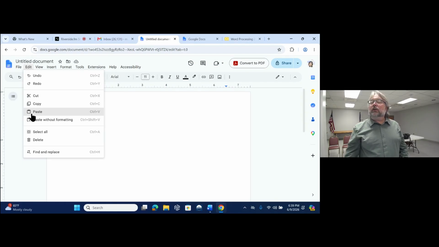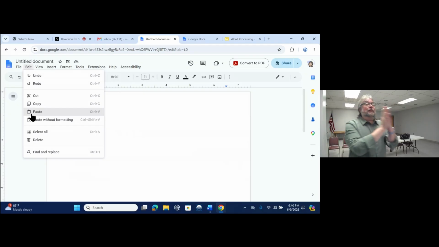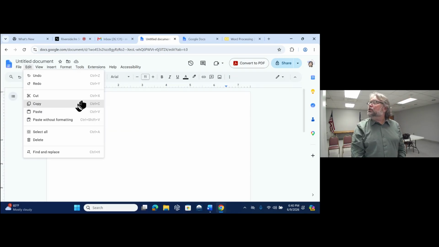like a clipboard. And remember last week when we were learning about copy and paste, I said if you copy something, the computer makes a copy of it and puts it on the clipboard, an invisible place inside the computer that you can't see. You just have to trust it copied it there. And when you paste something later, you're telling the computer, hey, whatever I have on the clipboard, paste it here. So the toolbar button looks like a clipboard because that's what paste is. But it's also showing you that these have shortcut keys as well.